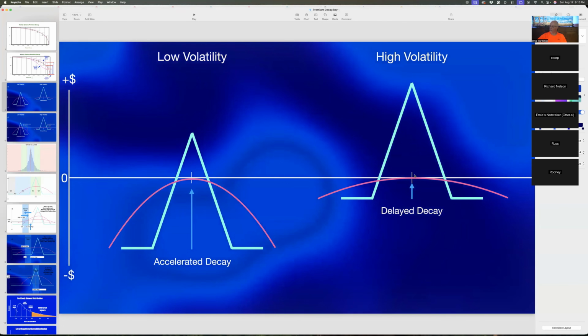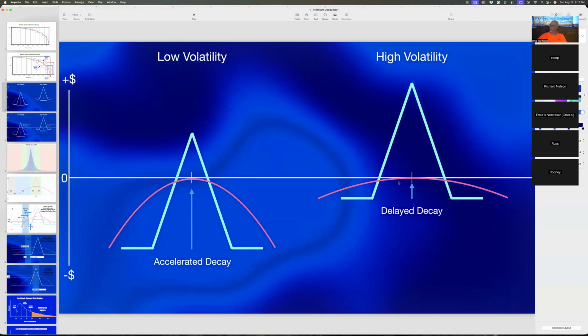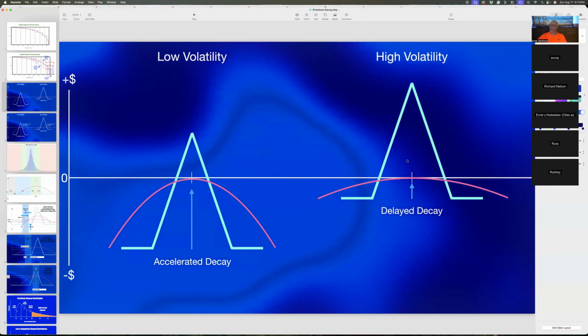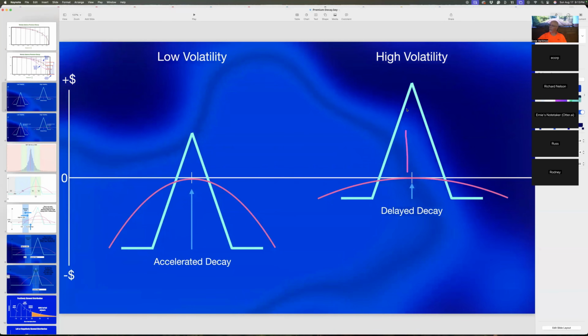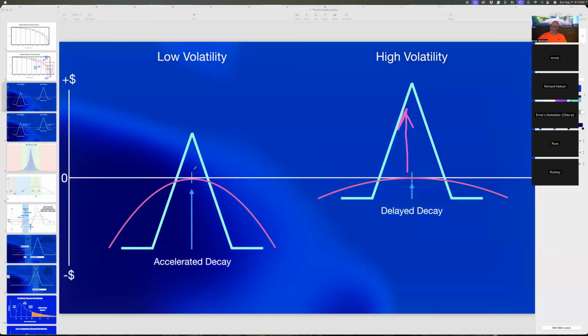And that's all due to the amount of premium decay, where in high volatility, that decay is delayed. So it's saying that there's a lot more on that last day, or potential to make money. So you have this much potential, where in low volatility, you only have this much potential. And it can get to the point where this amount of premium is super small and the amount of risk is really big. And that's the situation that we have now.